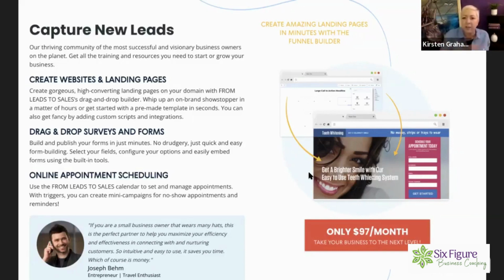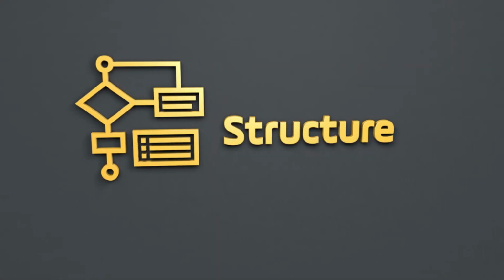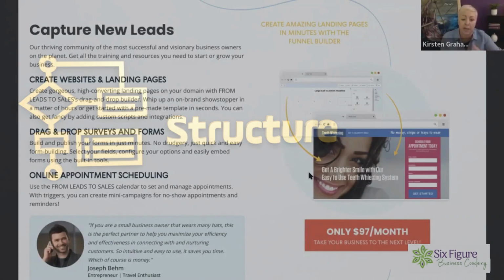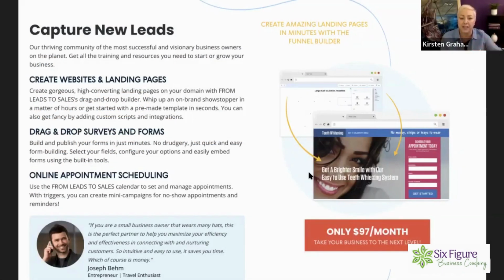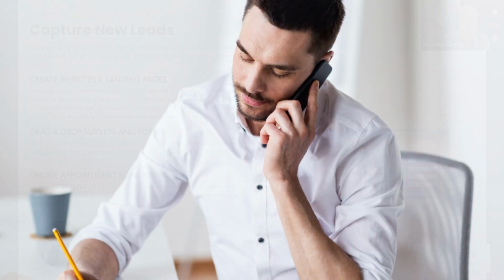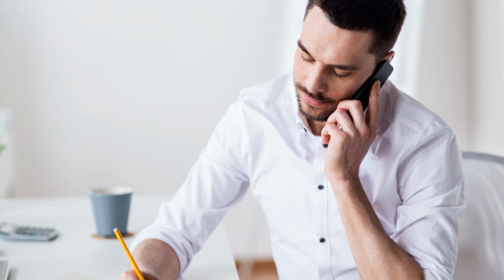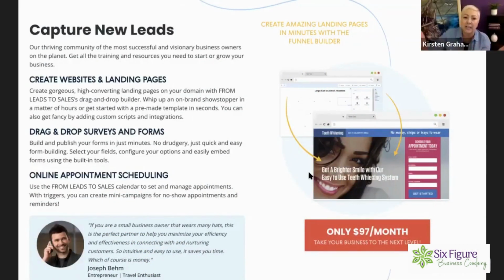So as you can see, with everything being in one place, it just allows you to stay super organized. And that makes a huge difference because, again, you can capture a ton of leads, but if you don't have a structure and system to stay in contact with those leads, and not just talking about automated, but staying in touch with them for things like follow-ups or notes from where you had a conversation, if you don't have that part, or it's disconnected, that can cost you a lot of time and money, in my opinion.